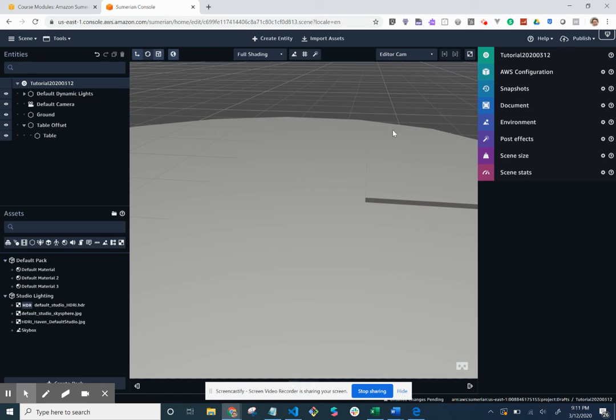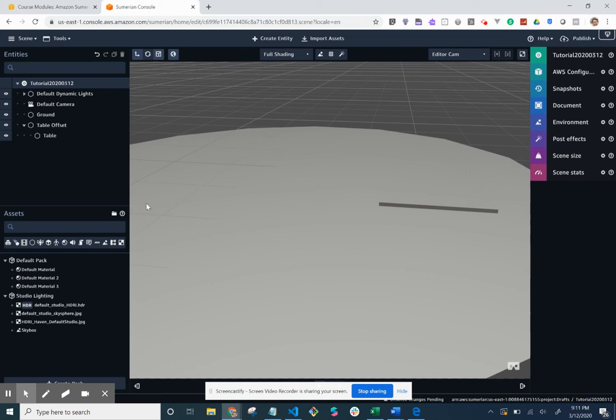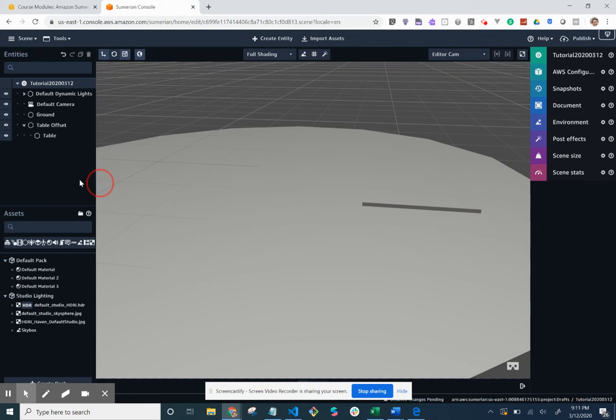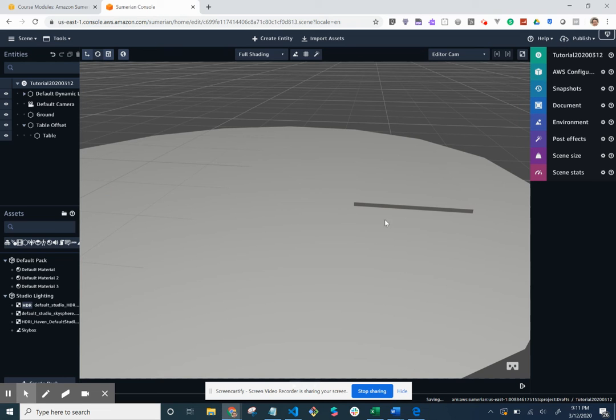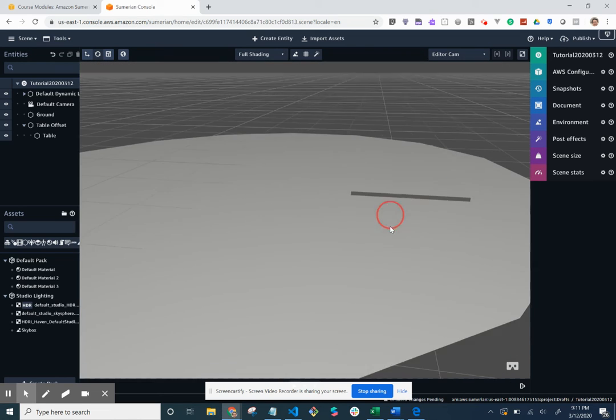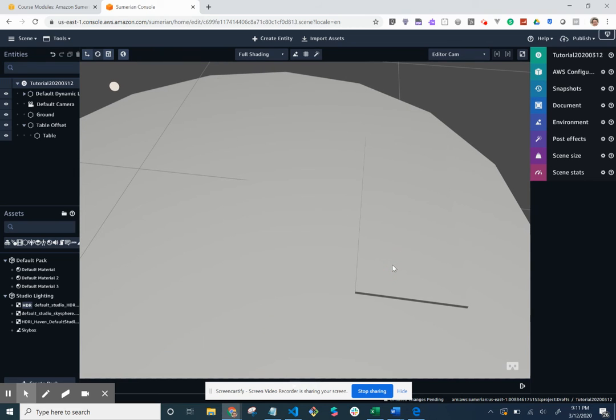So one of the things that you'll notice is that it's hard to see the difference between the table and the ground. And that's going to be the next thing that we're going to talk about, because they're both the same color. It's not easy to tell one from the other. And I want to give myself some more workspace. Now, this is not the exact same thing as the tutorial. He had some different numbers and some different expectations, but this is basically the things that he's wanting us to do. So, okay, we're going to add some characteristics, some styling.